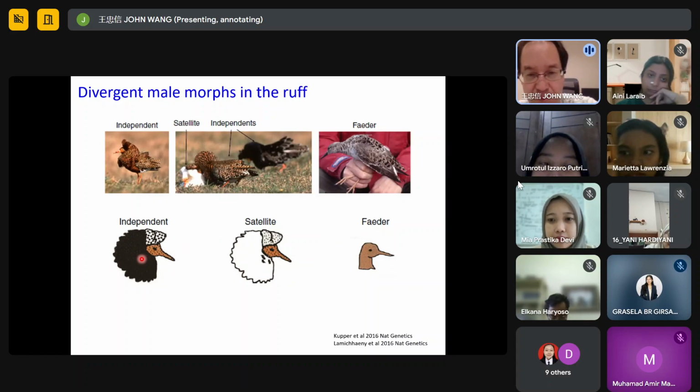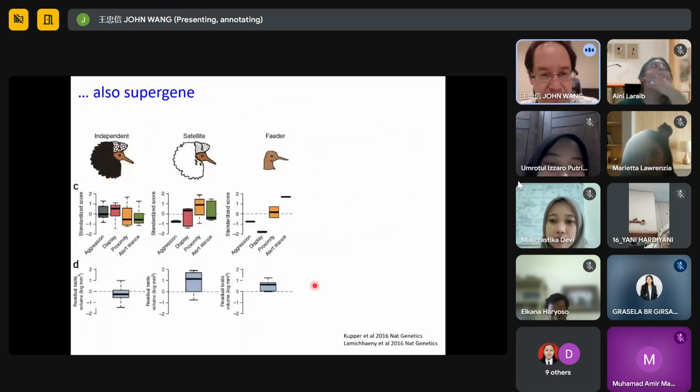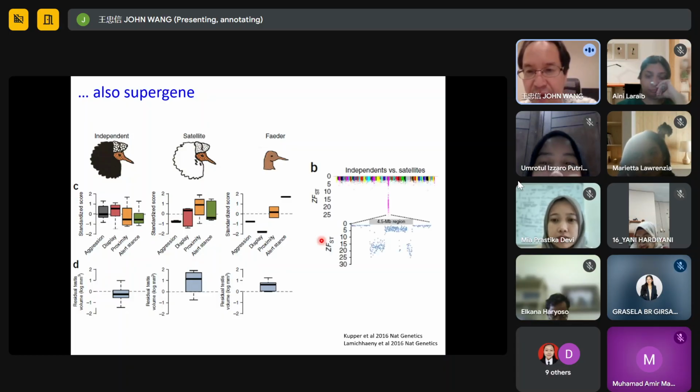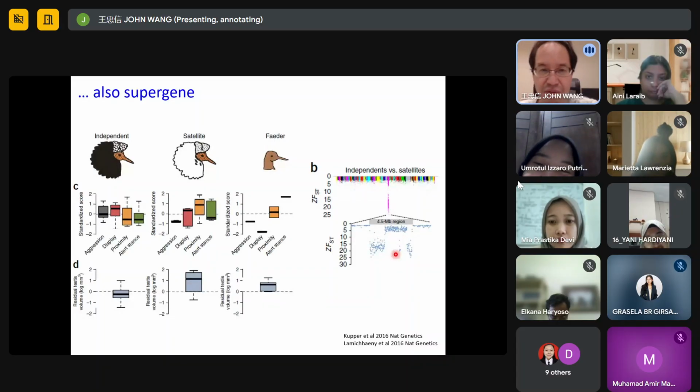And so it's polymorphic. There's lots of different changes to the body size, the coloration. There's also physiology changes. And so they wondered if it was a supergene, and they found it. Okay, so this is a bunch of phenotype differences. We don't have time to talk about it, but on here the axis is going down, and then on this chromosome there's a huge region, and this part is where the supergene is. So the ruffs have it.